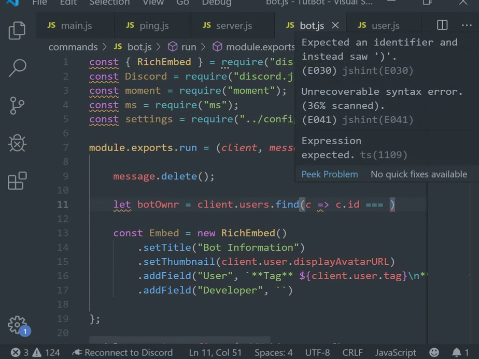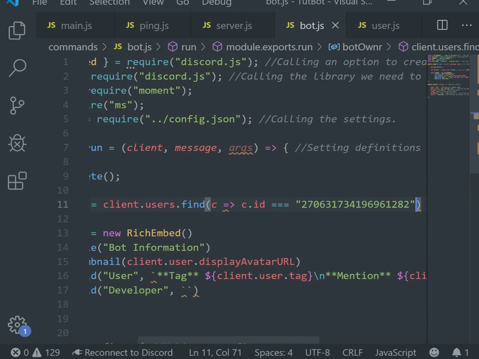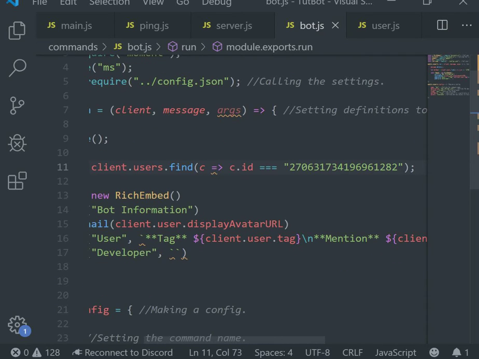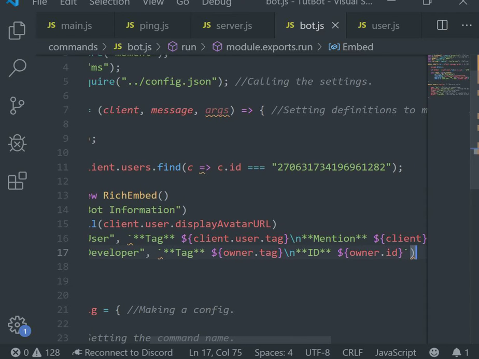So that would be this. Then I'm gonna search for developer, just gonna be tag, owner.tag. And we could search for owner.id. What else could we display? There isn't much to display really.